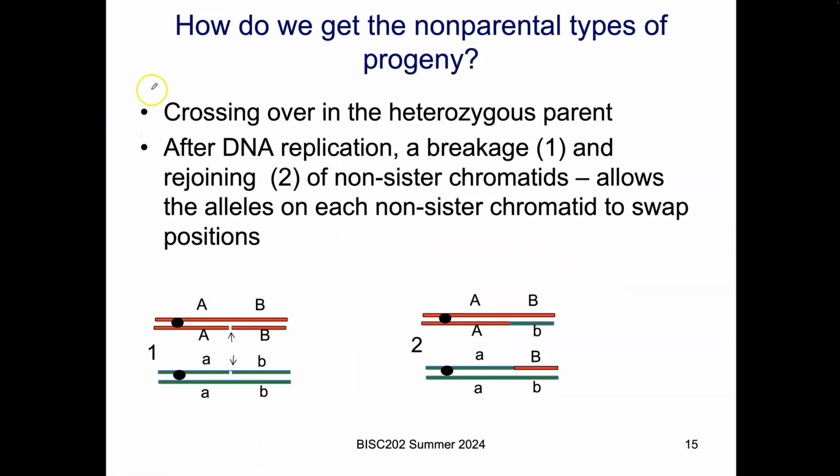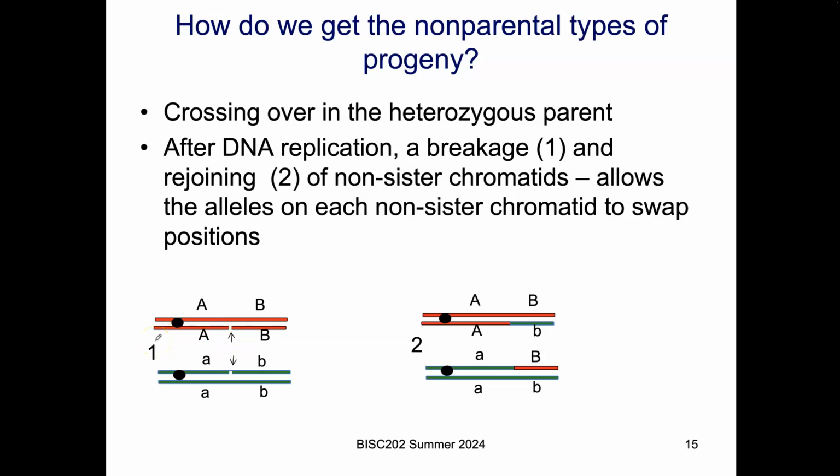Okay, so now if these genes are linked together, if they're connected on the same chromosome, how is it that you can get the non-parental combinations at all? If you took 102 last fall, you might think it was impossible to get the other combinations, but it actually isn't. And in fact, it's a very useful thing. We can use it to find out how far genes are apart on a chromosome. And there's way more to how crossover occurs, but for the purposes of this class, we're not going into the details of that.